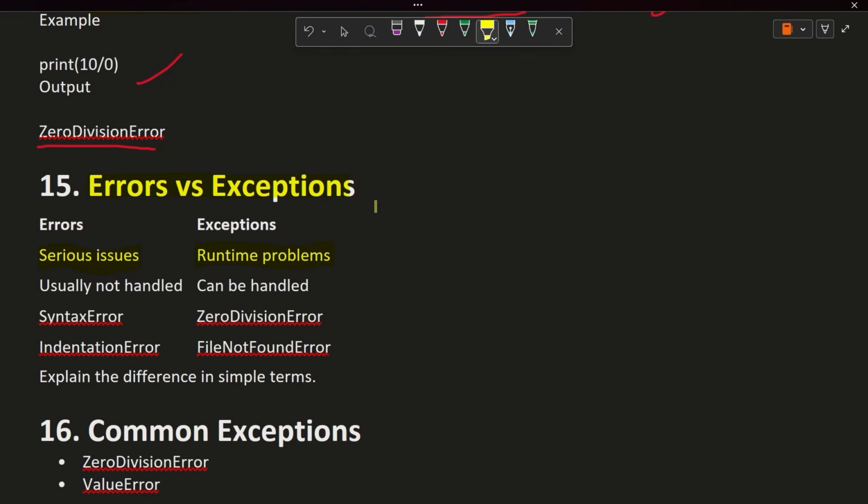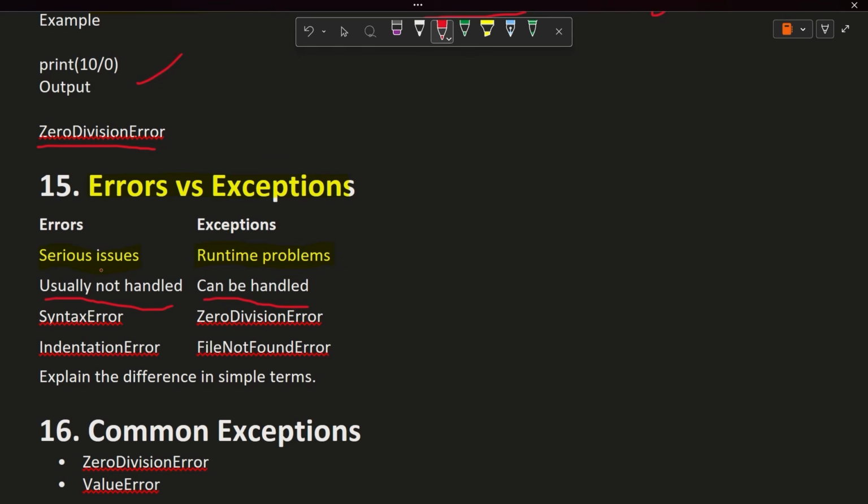A runtime problem is a problem that occurs when a program is running and then something happens. That is known as an exception. An error is something already written in the code, and from the writing we get some error. Errors are usually not handled, but exceptions can be handled.